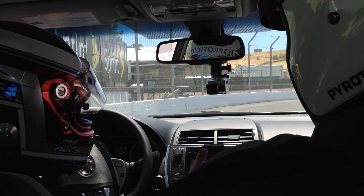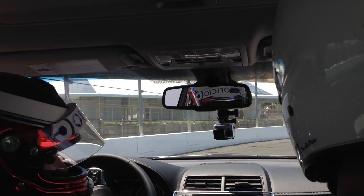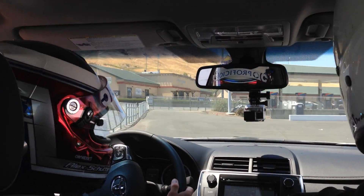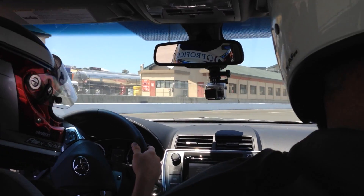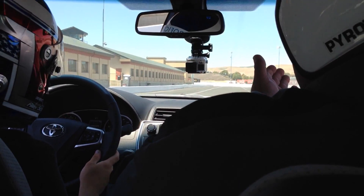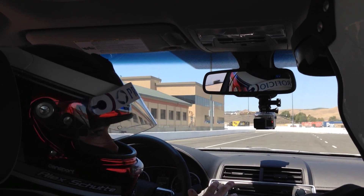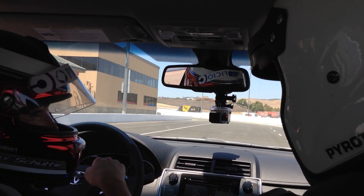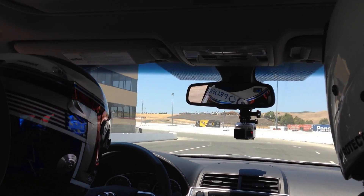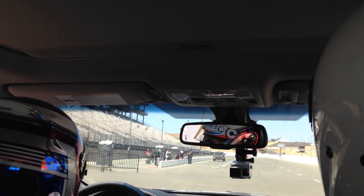A little bit like the elevation change going up one, the blind crest over two gets a little light. But three, that compression is fun, and over the blind 3A — you get really light at the top of two. So in the higher horsepower stuff, you've got to recognize that on the right foot, because it wants to spin the tires pretty good. You've got to be patient exiting right there.